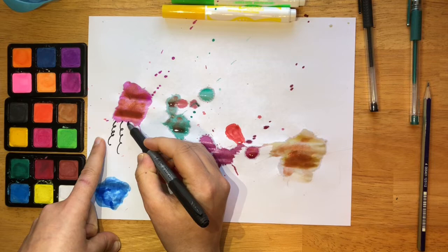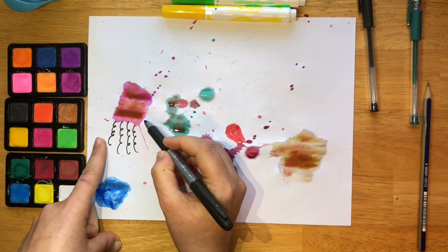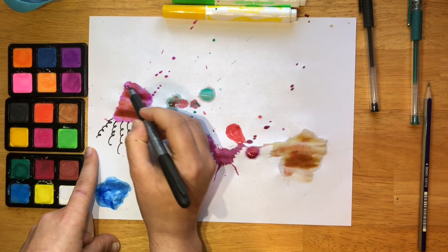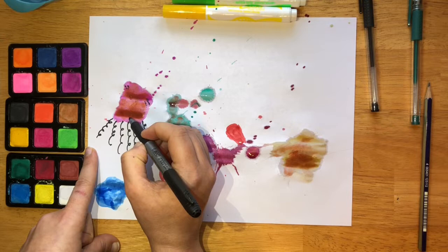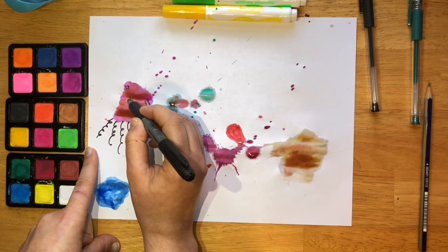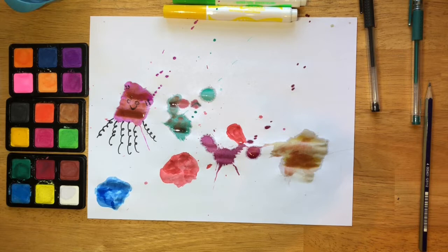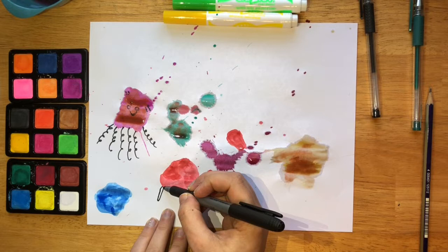And you can have them interacting with each other. Kind of, I like that little line there. Remember, you can feel free to add some detail, like I'm giving him some lines. He's still a little wet. I'm gonna make this guy into another one.